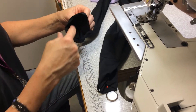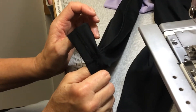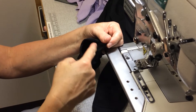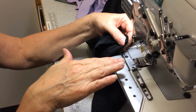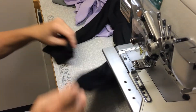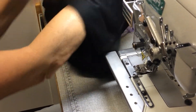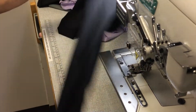I've sewn one of my leg hems here. We're doing a two centimetre hem and it's quite a tight little circle. When you're sewing on the inside of a circle, it's always best to be sewing on the inside of the circle. The Cover Stitch Machine does the two rows of straight stitching on the top, so we actually have to turn the leg inside out, so that we have the right side of the fabric on the inside.